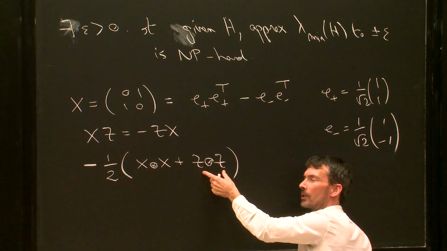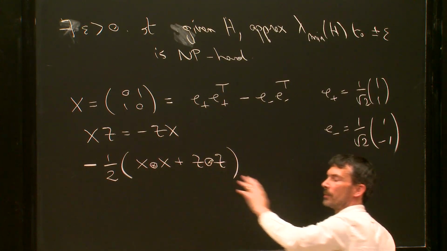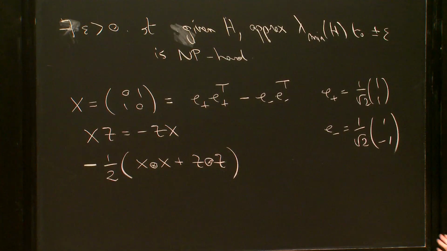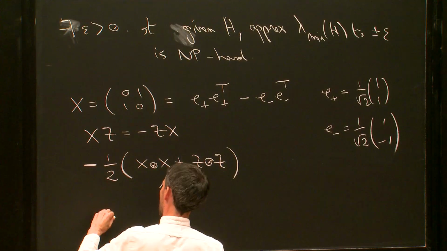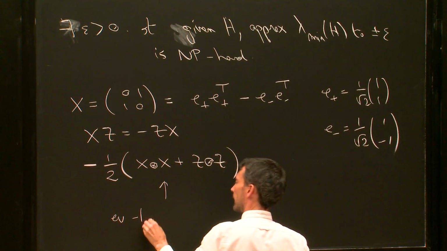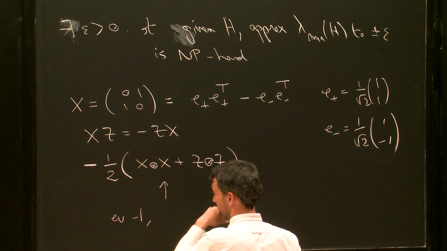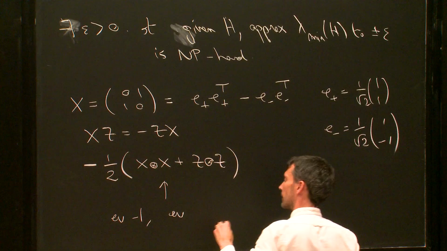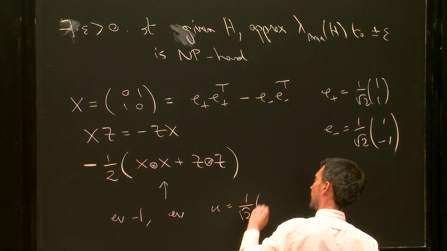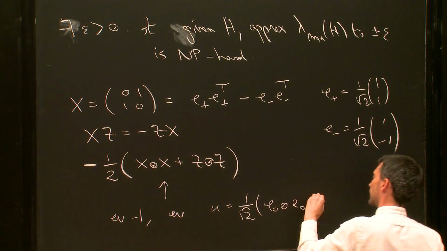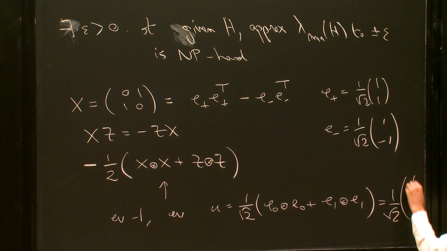So these two operators commute, which means that they're simultaneously diagonalizable. So the eigenvalues of this operator will again be plus 1 and minus 1. And I can compute what they are, and I'm not going to do it on the board. I will just say one relevant thing, which is that this has eigenvalue minus 1, and it has a unique associated eigenvector. So 1 has multiplicity 3, minus 1 has multiplicity 1. And the associated eigenvector is called the EPR pair in quantum information. So it's vector u, which is equal to 1 over square root 2 (E0 tensor E0 plus E1 tensor E1). Okay, so as a 4-dimensional vector, it's like this.